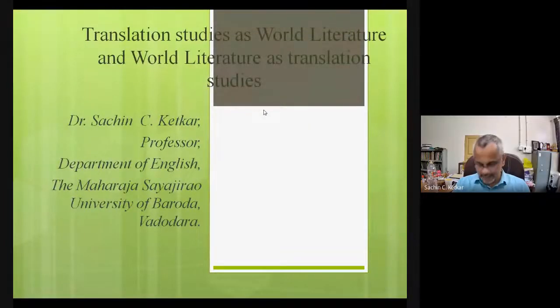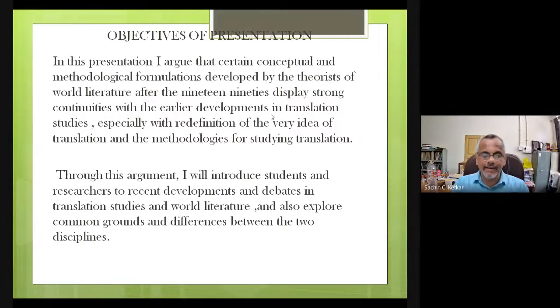Right. So this is the topic that I'm going to talk about: translation studies as world literature and world literature as translation studies. And I will be building an argument. The argument is that certain conceptual and methodological formulations of world literature after the 1990s, especially by scholars like David Damrosch and others, display strong continuities with earlier developments in translation studies, especially the ideas of refraction, ideas of descriptive translation studies, and so on and so forth. There are strong continuities between these 2 seemingly different fields of comparative literature: translation studies and world literature.